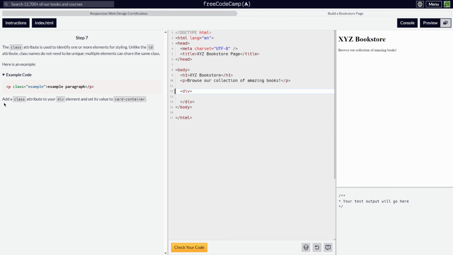What they want us to do is add a class attribute to your div element and set its value to card-container. So, space class equals card-container. That's pretty much it.